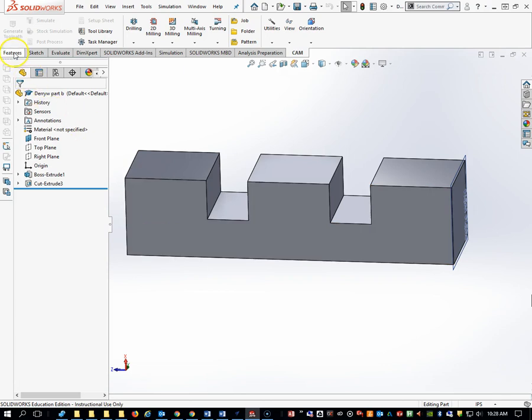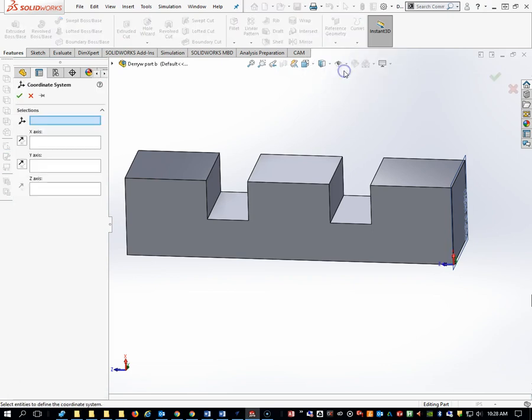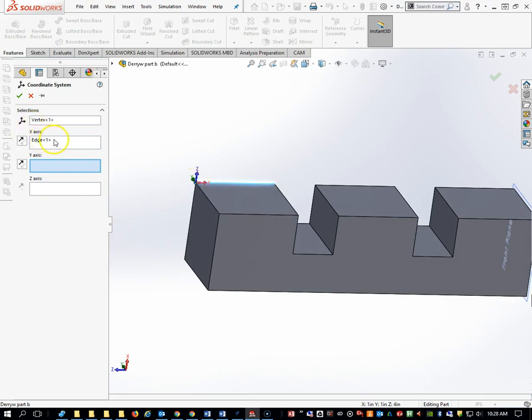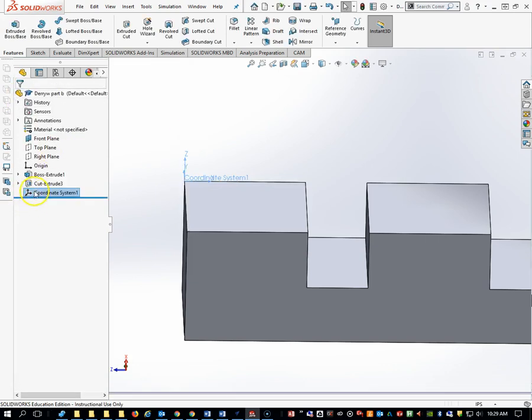So we're going to do that by going to Features, go to Reference Geometry, and create a coordinate system. I'm going to select that corner right there. I'm going to tell it that the x-axis is going to go in this direction, and it's already corrected it for me. The y-axis is going that way. If it wasn't, I could click here and tell it that I want this to be the y-axis, which I do, and hit OK. If for some reason your triad here is pointing in the wrong direction, you can click on these arrows and get it correct. So we want positive x to be the right, positive y to be away from us, positive z to be going up. So now we have our coordinate system set.